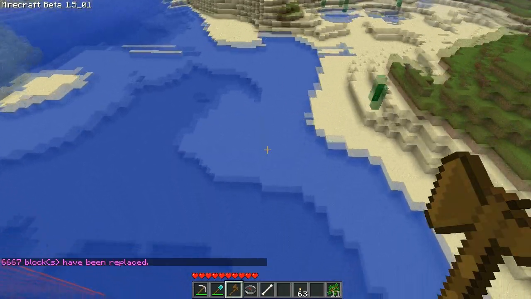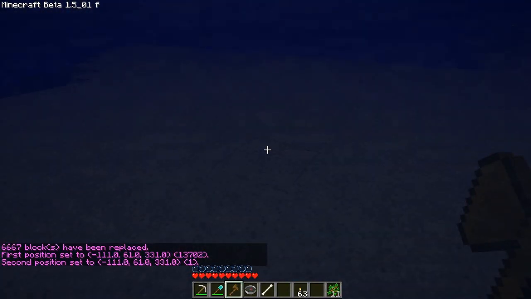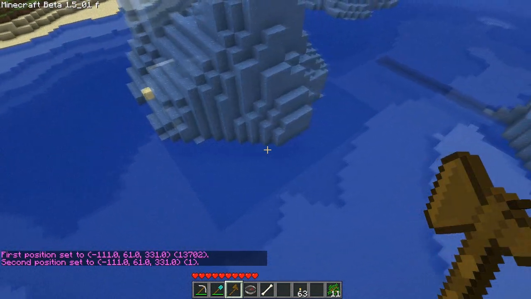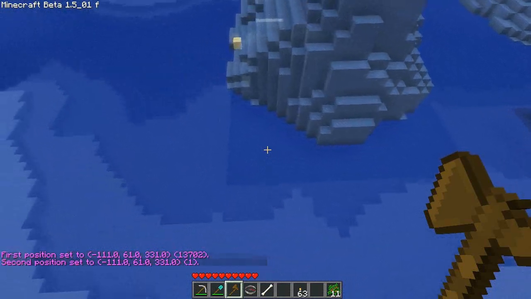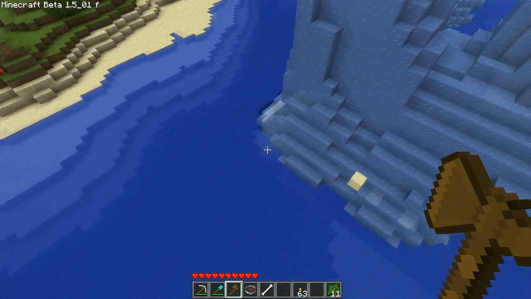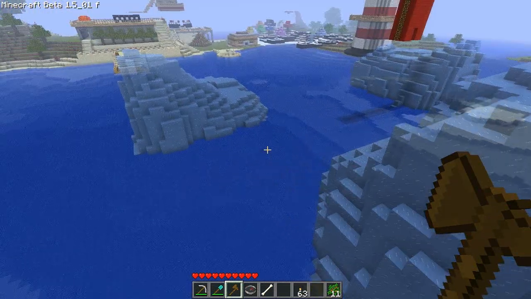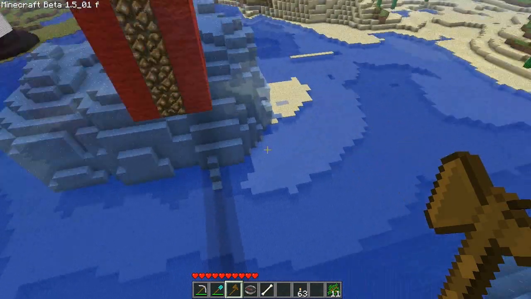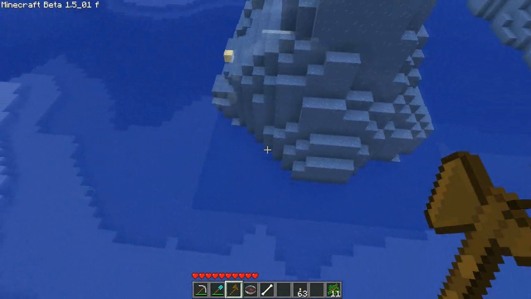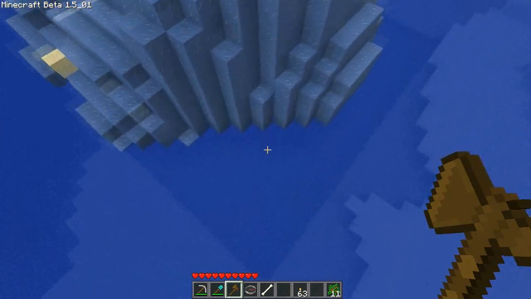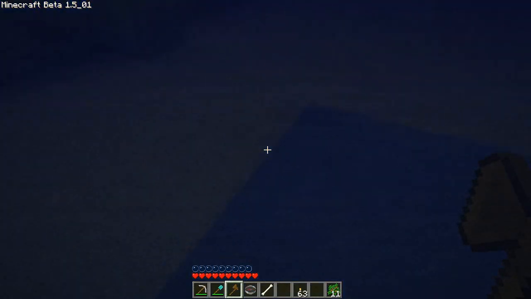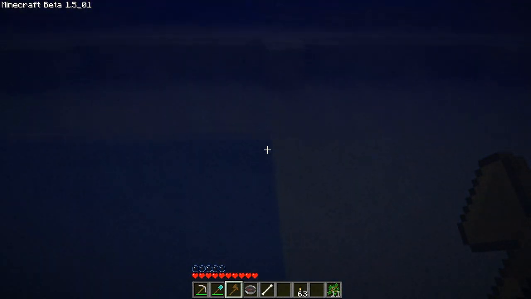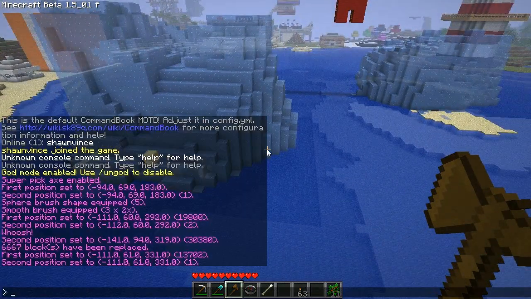Okay, now let me show you the mistake I made. I'm going to deselect my selection so that you can see it. All right, can you see the mistake I made? There's a big box under the glacier. If you downloaded the first download map, the one that also had the spawn hut burning down, then if you went out in the water, you would have seen this mistake under that glacier. I made a box around the glacier and then I changed it to ice, and the problem with ice is you can see through it even under water. So it creates a very straight line. I'm not sure how dark this is, I'm sorry if you can't see very well. But yeah, that's the mistake I made, so you don't want to do that.